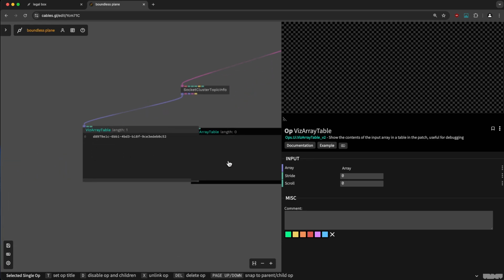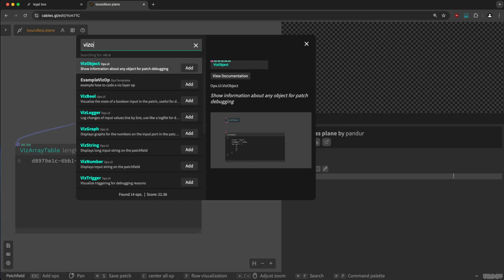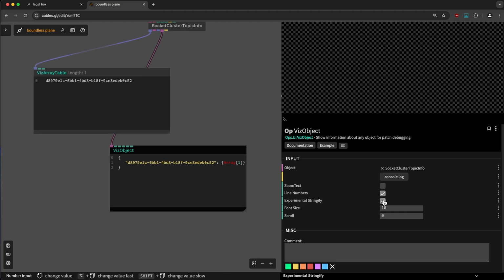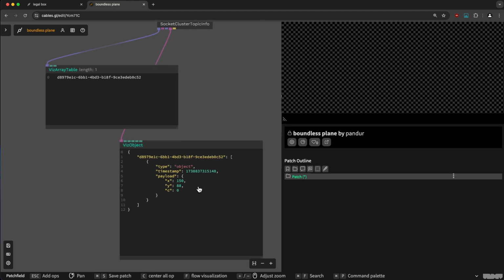So this object contains data. To see this data better, deactivate the experimental stringify. So now I can see I have this object and I have a timestamp. So when did this happen? I have the client ID. This is the same ID that is in this table. This will be important later.